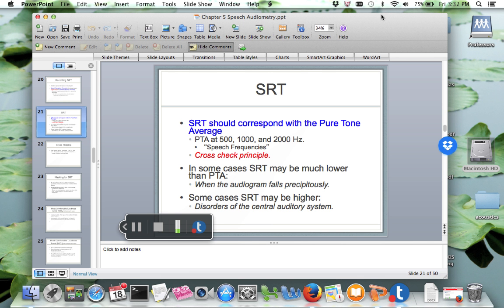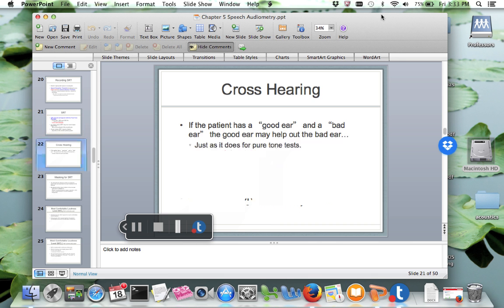And that's part of the cross-check principle. That's one of the reasons that I really like audiology, because there are a number of tests and they all should sort of fall in place together, and you put together a puzzle. The puzzle comes together based on these tests. So this is one of those tests where we compare the pure tone average to the speech recognition threshold. In some cases, they might be different if there's an audiogram that really drops off in the high frequencies. If a person has a really bad high frequency hearing loss, then they might not correspond, but in general, the speech recognition threshold and the pure tone average should correspond.